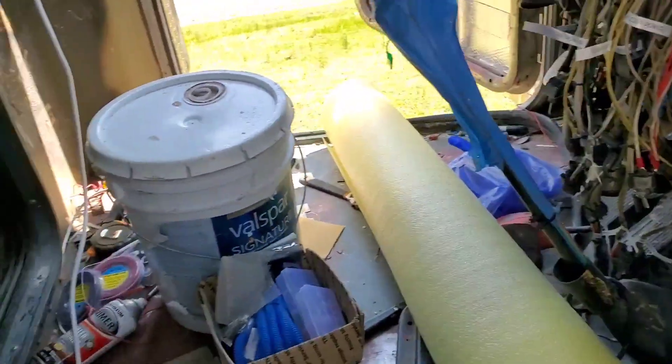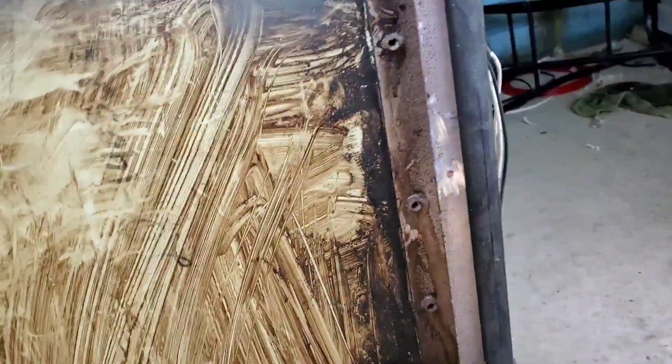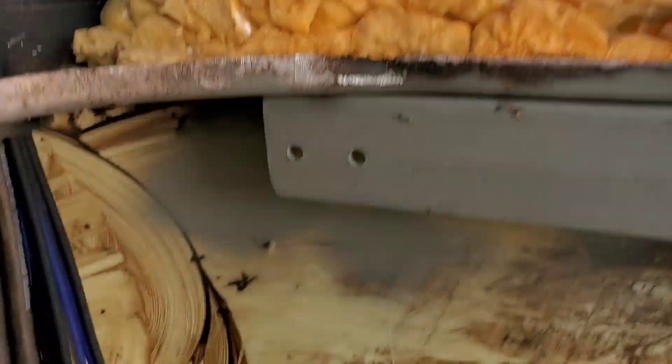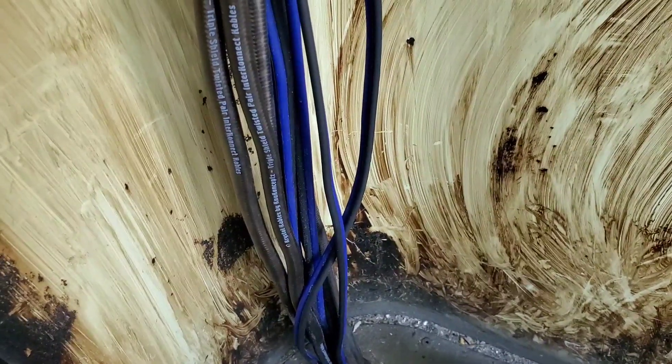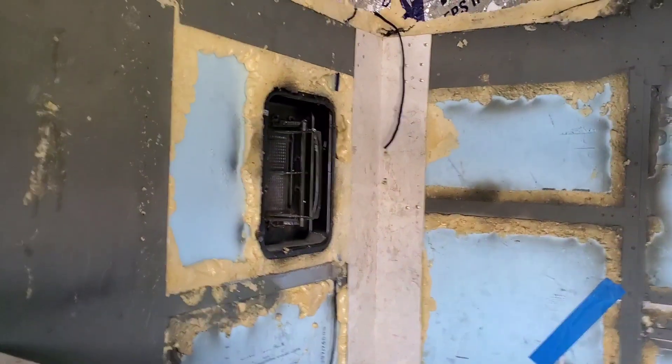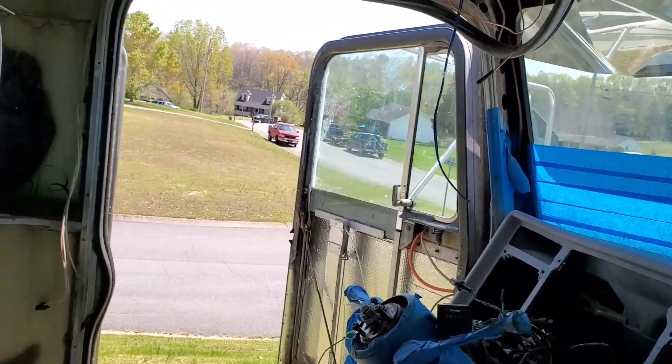I haven't really done a whole lot back here — it's still a mess, but I got all my wires ran for the stereo system through there. I got another set of RCAs I'm going to run, and that's for video because I'm going to mount a TV back here — a smart TV, probably on that wall over that vent right there. When I cast my phone to that TV, it's going to shoot video up and play to my double-din head unit, which will then go through the entire stereo system and basically be like a TV with surround sound.